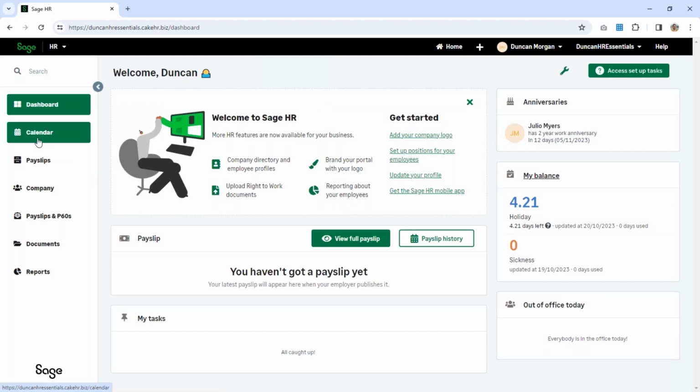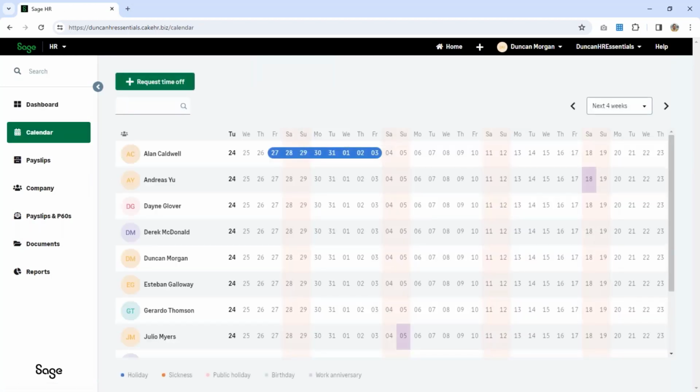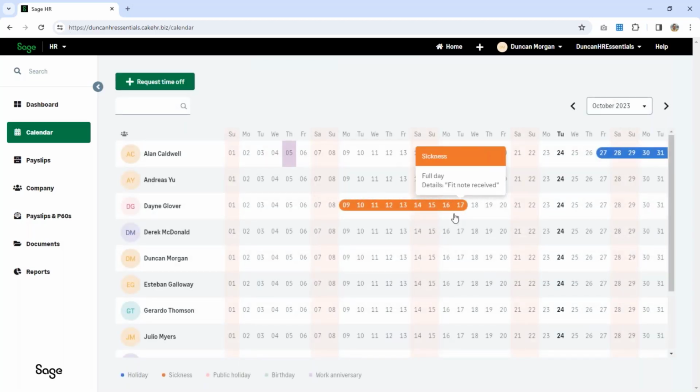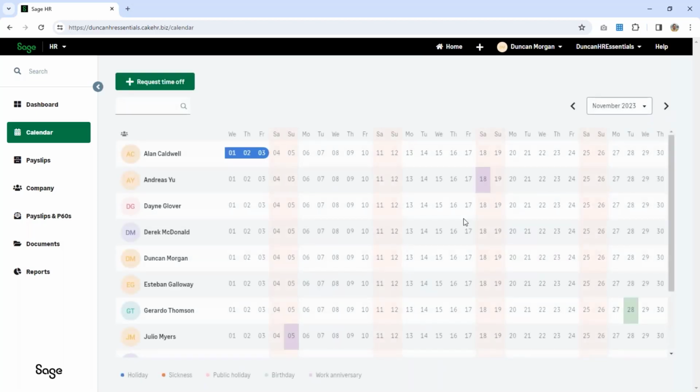And if we take a look at the shared calendar at this stage, and I'm just going to switch it, well, actually in the next 4 weeks, we can see that the time has been booked off. And we can look at the month view as well. So we can look at October's absences, see we've had some sickness. Alan's recently had a work anniversary, congratulations.